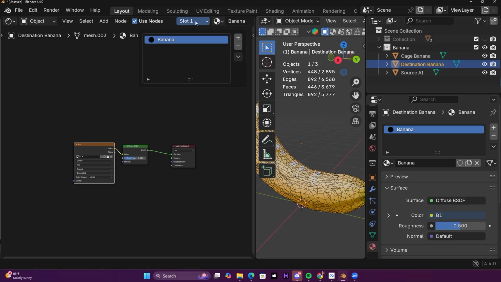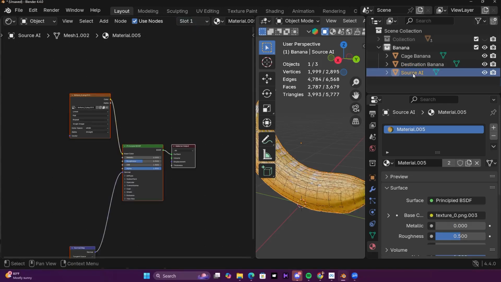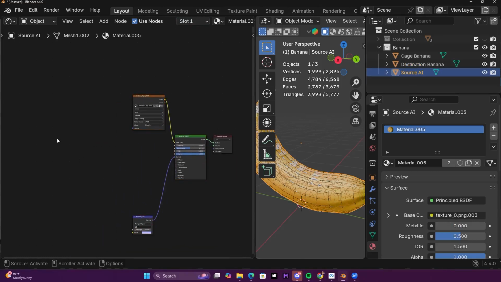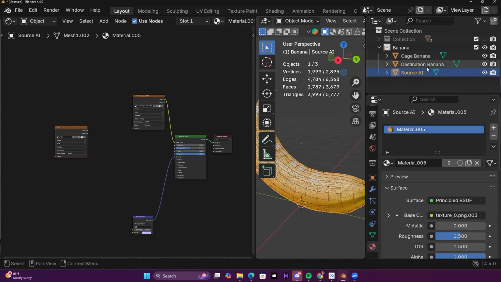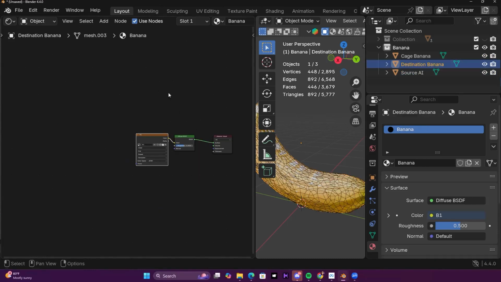And now I'd like to go to the source AI, click off into space and do Control V and paste this same texture into this shader area. And this is really important for the baking process. You're going to need both to have the same texture within for it to work, because what we're doing is transferring from this image and transferring it to here and having it be its own image. So this is really important.